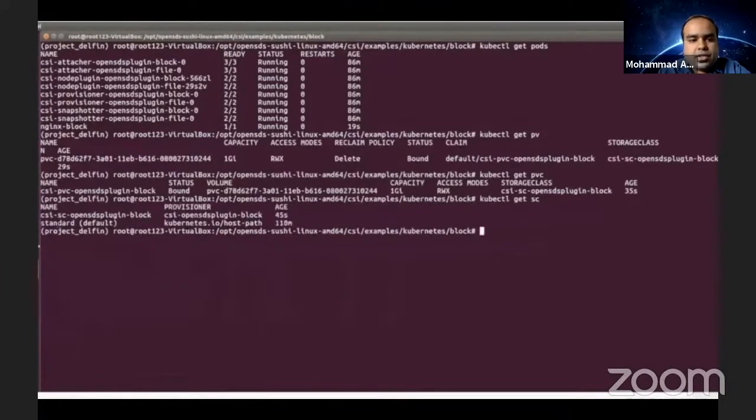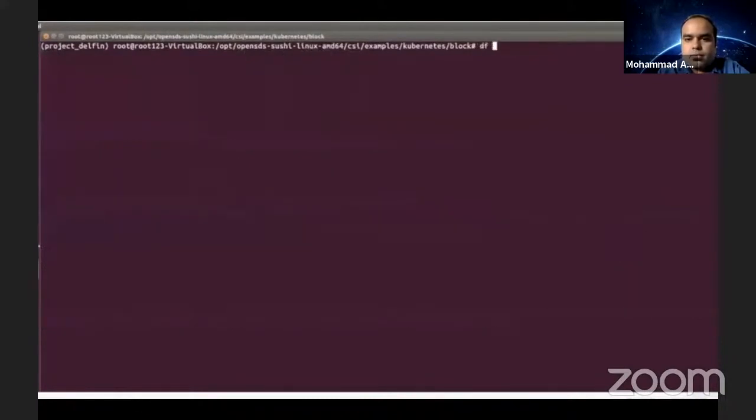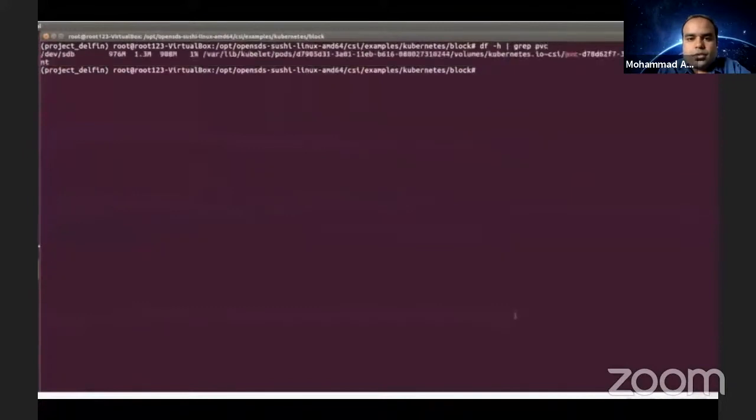And if we get the storage class, we have the OpenSDS CSI storage class available. If we do an osdsctl volume list, we get the volume which has been created and attached to the pod. Here we can see that the volume has been created and it's on the same host.